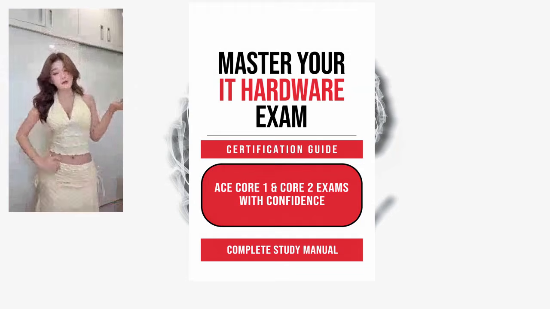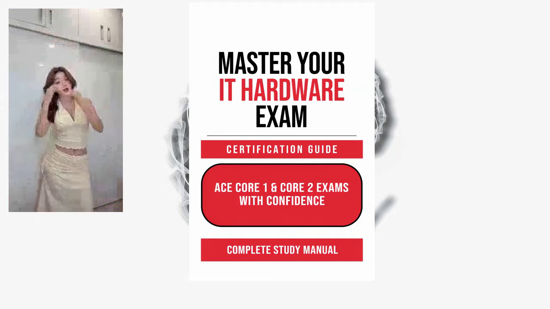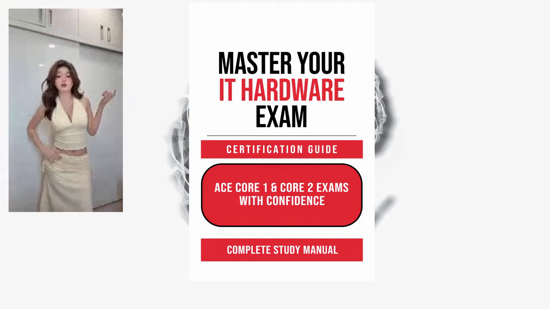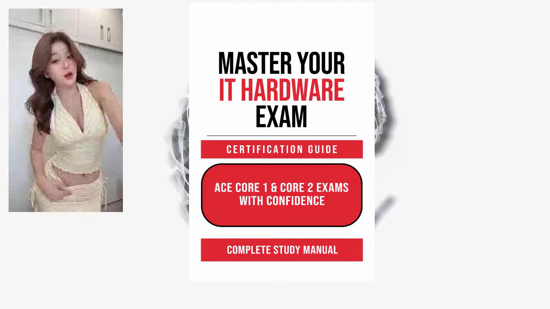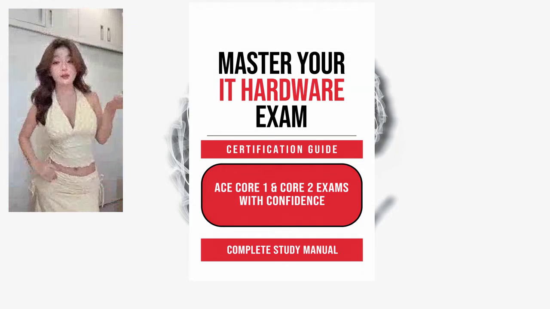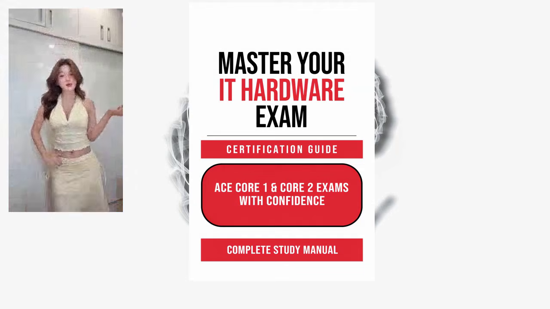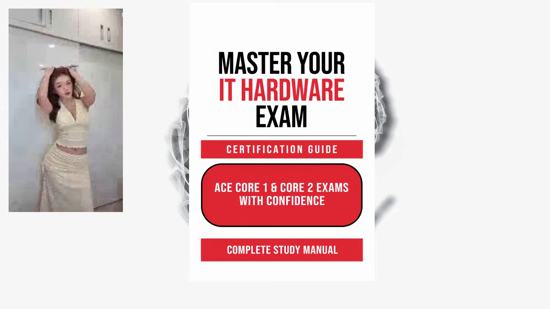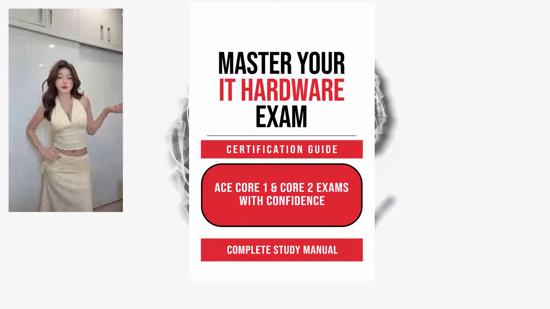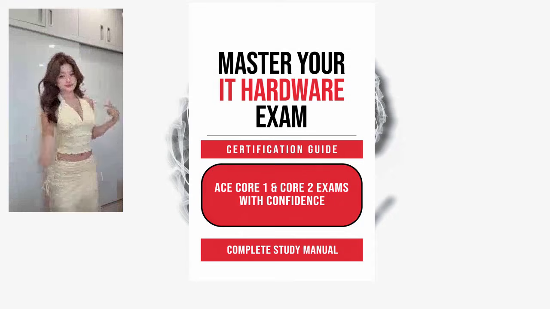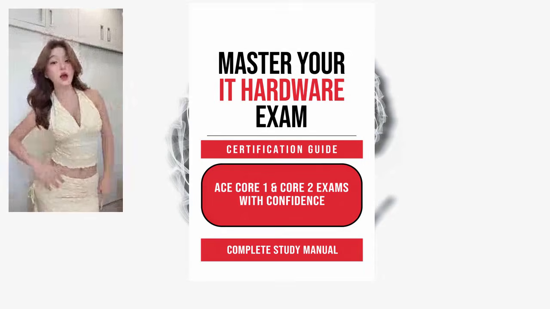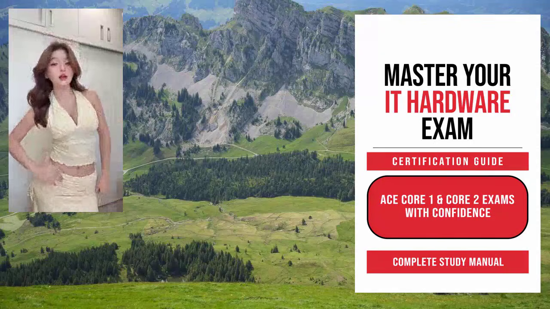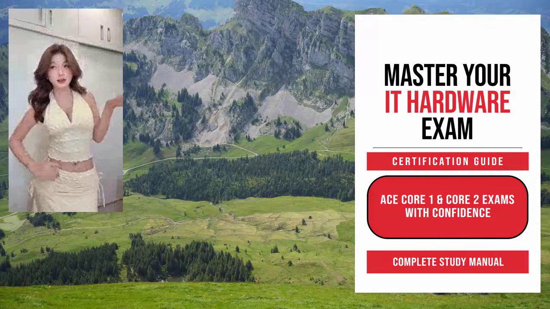A+ knowledge in action. With your expertise in Windows, Mac OS, and Linux installation processes, you'll be able to install operating systems, configure system settings, and resolve issues like slow boot times or application crashes. Your understanding of system recovery tools will also help when performing repairs or backups. Number 3, networking fundamentals and troubleshooting.